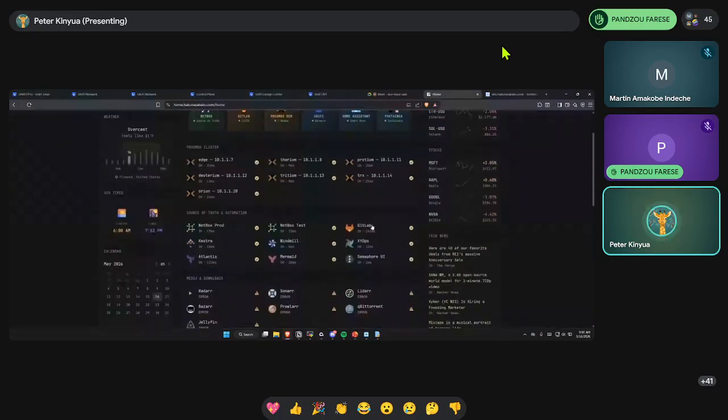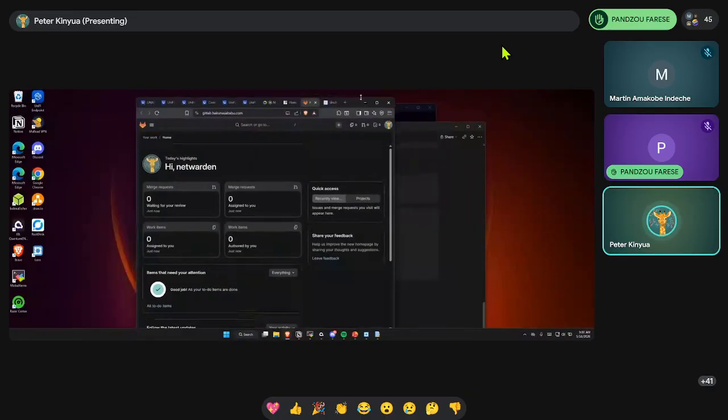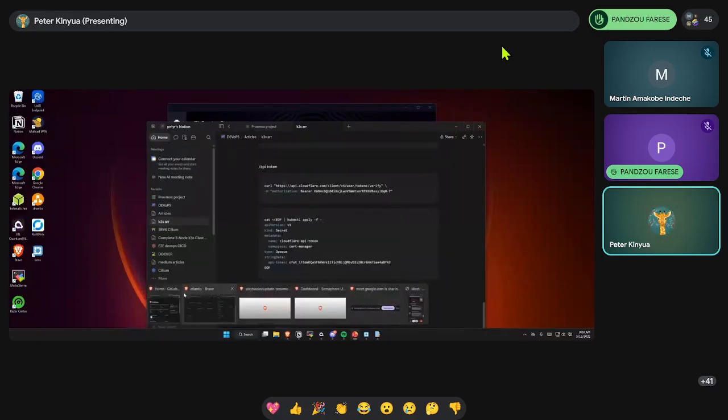Let's say GitLab. I have a GitLab application I'm running, so I need to be able to resolve this to an IP address to where the server is running. And you can see I'm able to get to it because the DNS is able to resolve that. So let me go back.